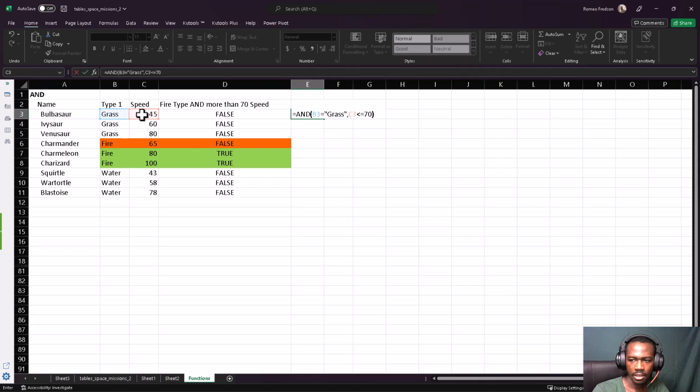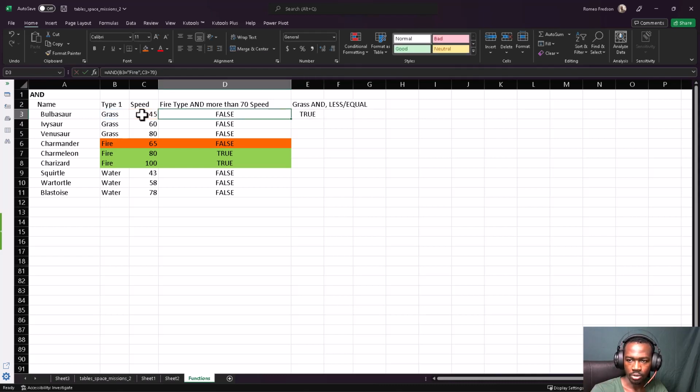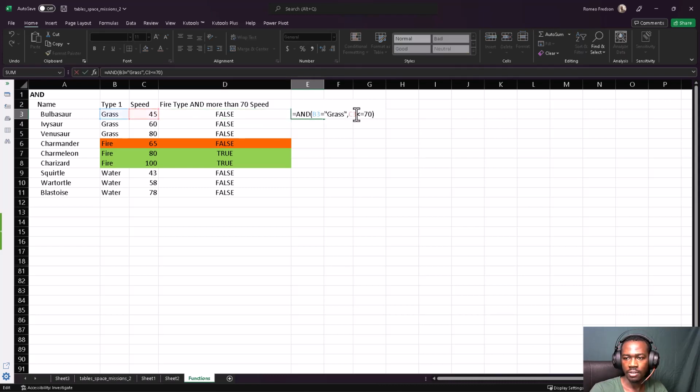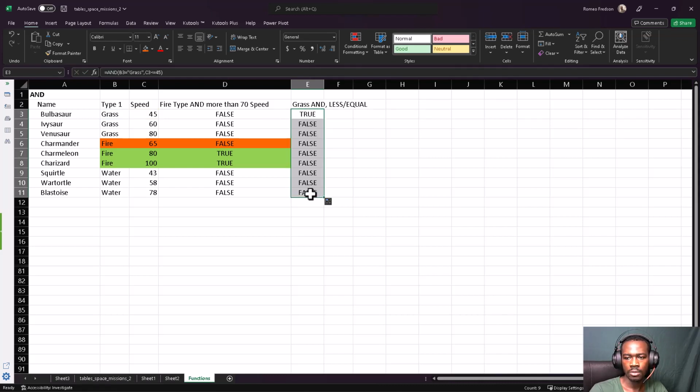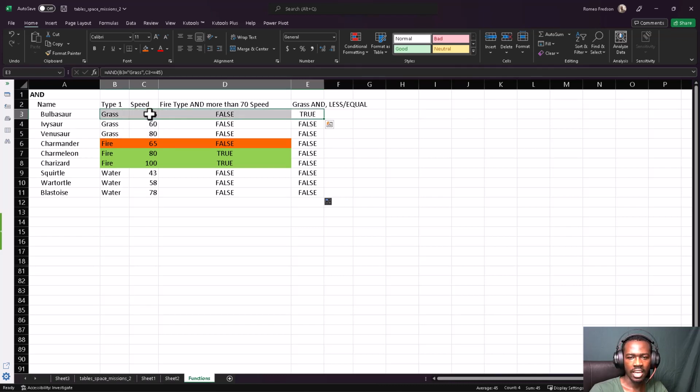Okay, so keep yourself abreast with us. This should give us what? True, because what we are talking about is, oh, not 70, we were talking about 45. Okay, we said 45, so let's just remove this and put 45. Now let's drag all the way down, and you will see we have grass here, we have grass here. All of them are more than 45, so they gave us a false. And this gives us a true because here is 45, and we indicated that we want anything less than or equal to 45.